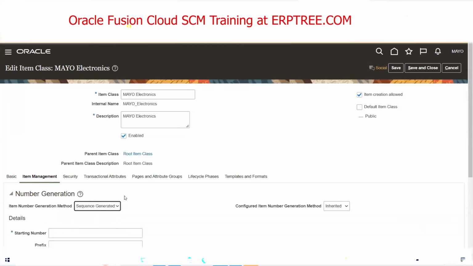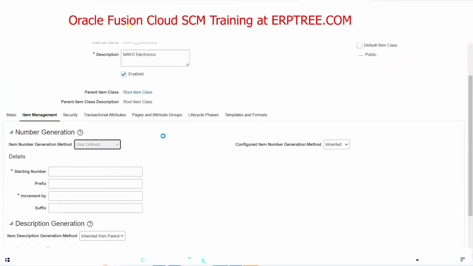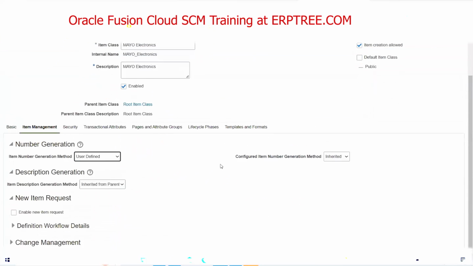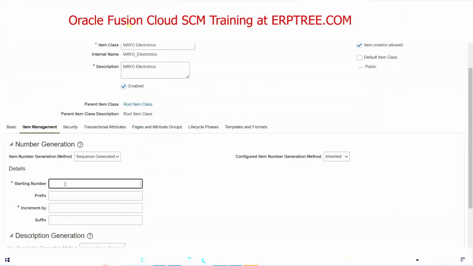Numbering should start from where, or else you can set that the user can give the number. User defined, user can provide numbering. That's how you can specify, or else you can give that the system should generate with the sequence. So for certain items you want to allow the users to enter the number, certain items you may want to auto generate the numbering. In that case, which items you want to provide the manual numbering, for which item the system has to generate. Accordingly, you can classify and create the item classes and set number generations here.